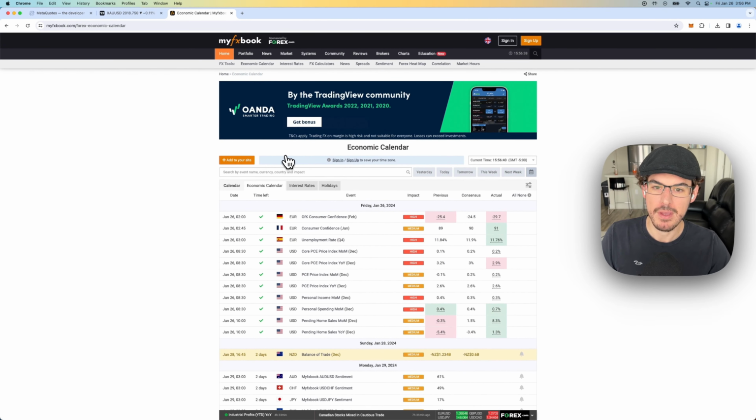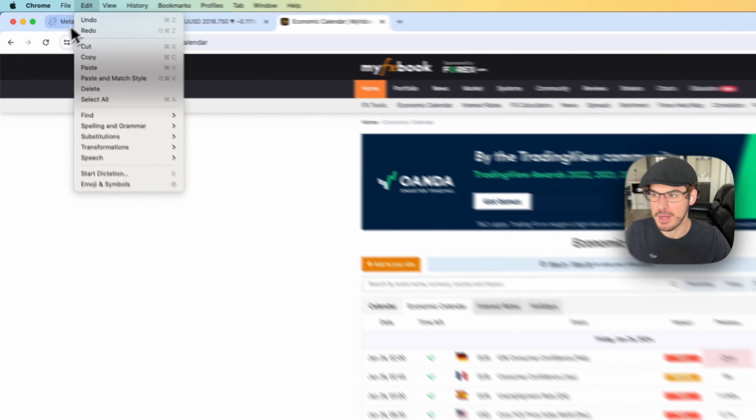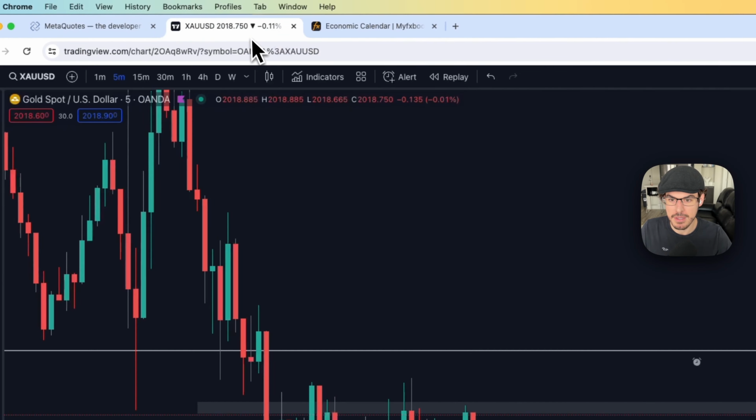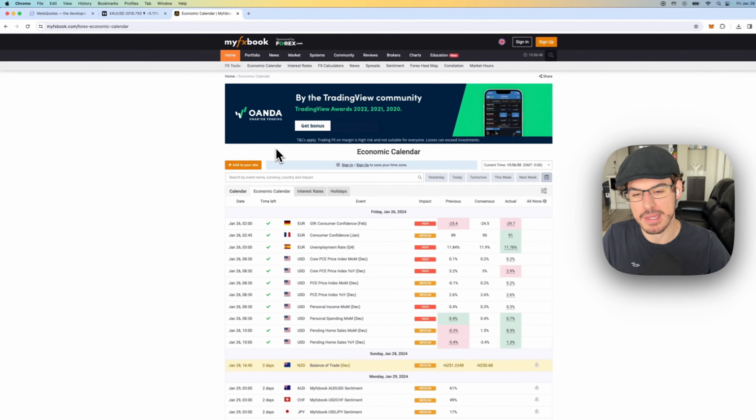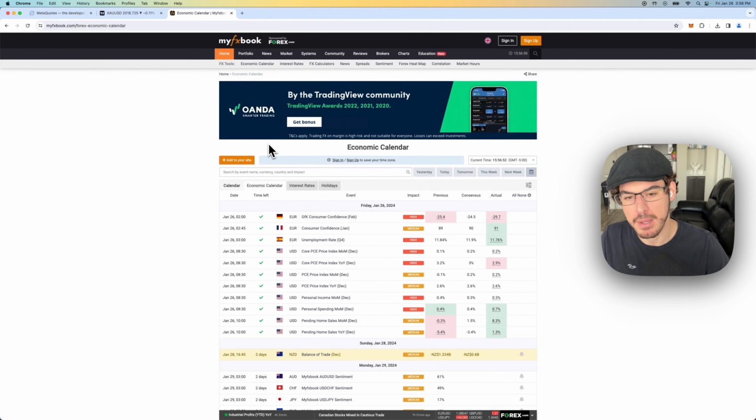So that's it. So three apps, again: MetaTrader, TradingView, and MyFxBook. They're all free. You can download them free on your device. You can play with them. And yeah, that's basically all the apps that I use. I don't use anything else. I think the rest of the apps could be distracting or they basically do the same. You don't need more than this. With these three apps, you master how to use them and you'll be on the right track to become a proficient and effective trader.